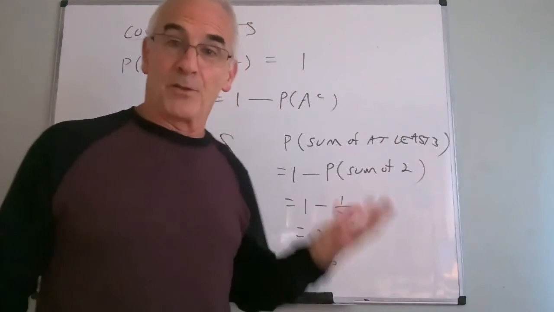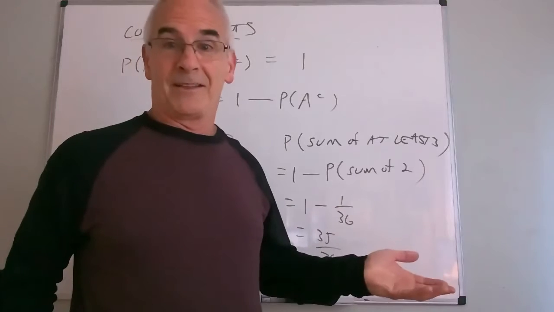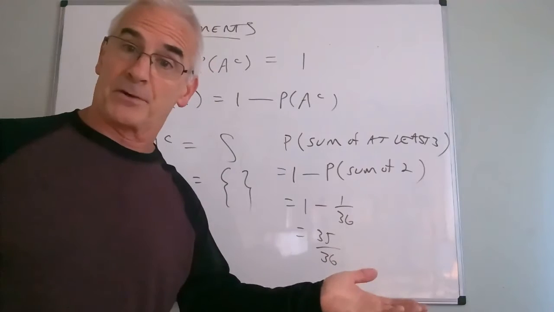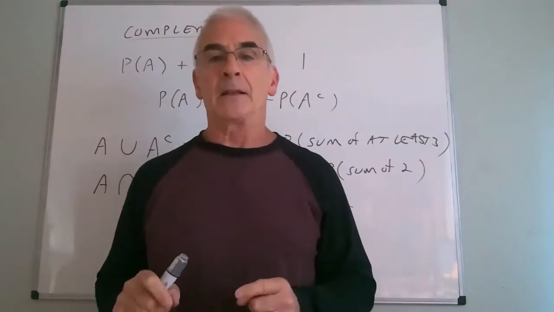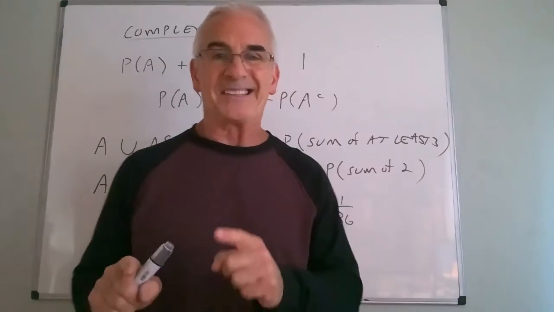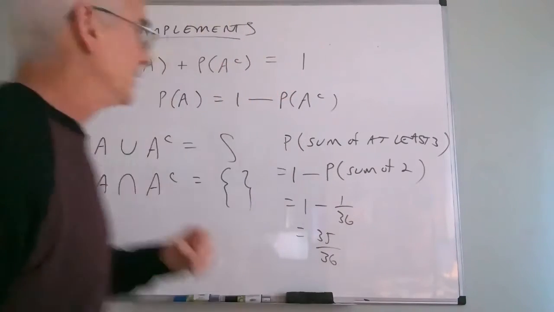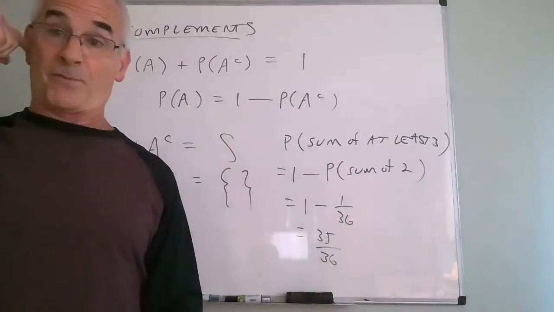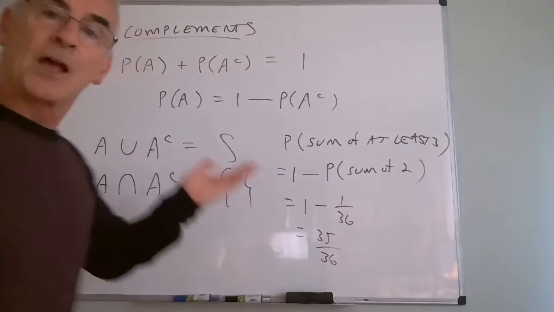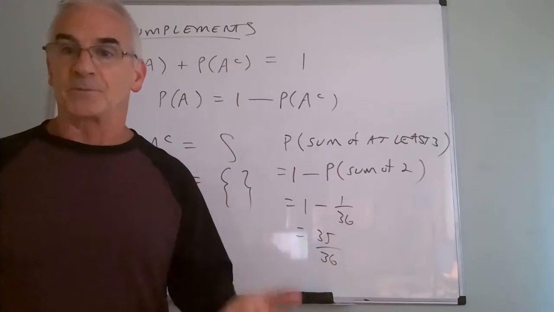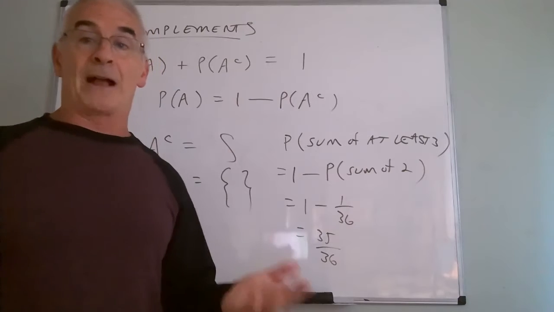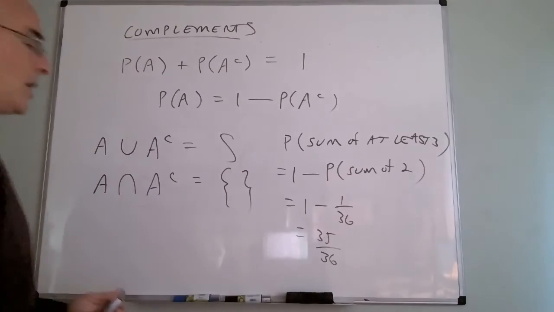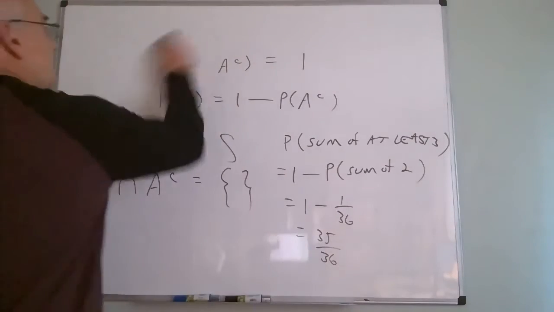Okay, I'm not including the one total that adds up to 2. There's a 1 in 36 probability of getting that total. So what I'm asking is everything else, 35 out of 36. If calculating the probability of a complement is easier than the probability of what you're asking, then you would always do it this way. If calculating the probability of what you're asking is straightforward, then just do that. It never matters, but complements sometimes are easier to calculate. Again, if what you're asking for is most of the outcomes, the complement may be significantly easier. So we have this really simple concept here of complements.